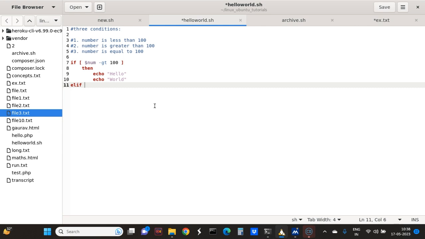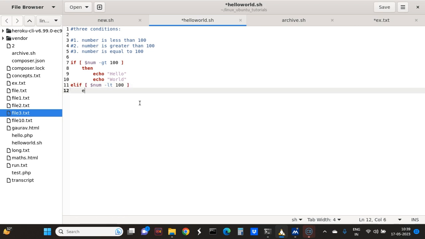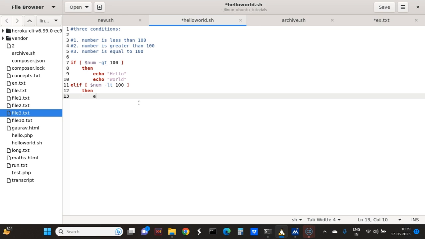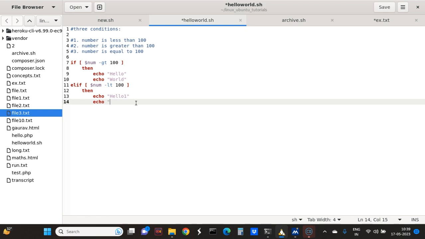This has one condition. So again I press enter, then the square bracket, then dollar number, and if it is less than 100, then I will type echo hello 1, and the next line will be echo hello 2.